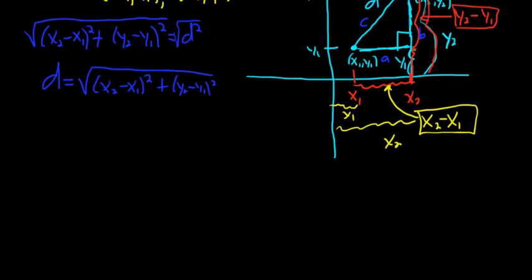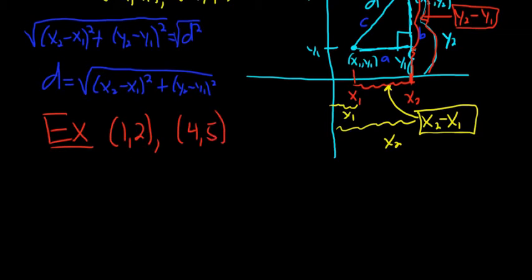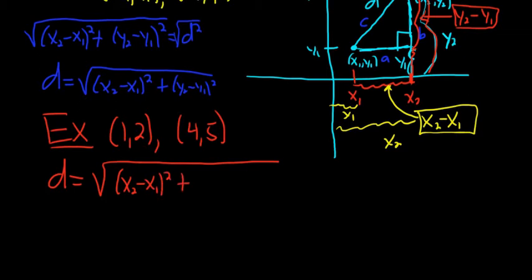Let's go ahead and do a really simple example of how to use it. So say we have 2 points, 1, 2, and 4, 5. Really simple. And we'll find the distance between these 2 points. So the formula, it's a square root, and it's x2 minus x1 quantity squared plus y2 minus y1 quantity squared. When you're first learning, it's really useful to write the formula down every time. So it could be helpful.